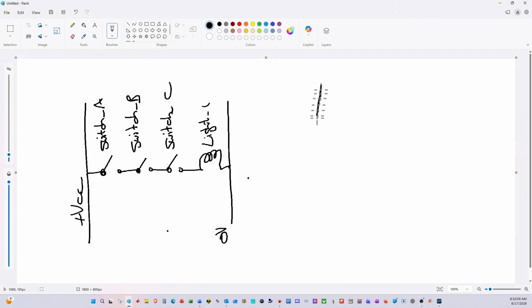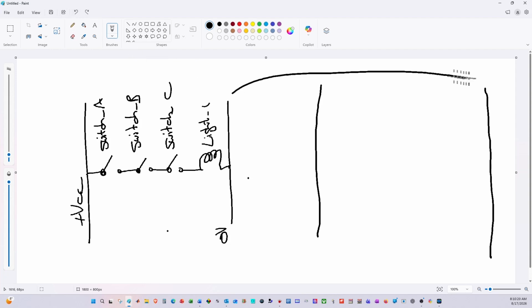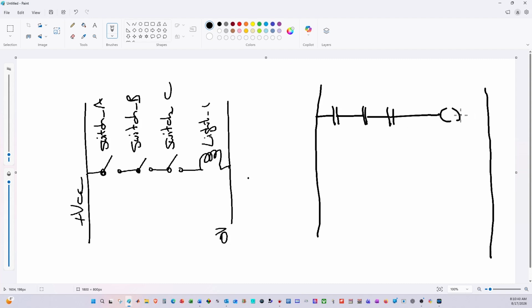So the PLC program is going to have a left rail and it's going to have a right rail. The left rail is going to represent the positive voltage that you can see on the left hand side. The right rail is going to represent the 0 volts. And then I just put in contacts for what we have. There you can see that my 3 switches are in series. So there's going to be switch number 1, and I just draw in a contact, switch number 2 or switch B, and switch number 3 or switch C, and then we're going to go to a coil. PLC programs are made up of contacts and coils. So that's going to become switch A, that's going to become switch B, that will be switch C, and that's going to be light 1.